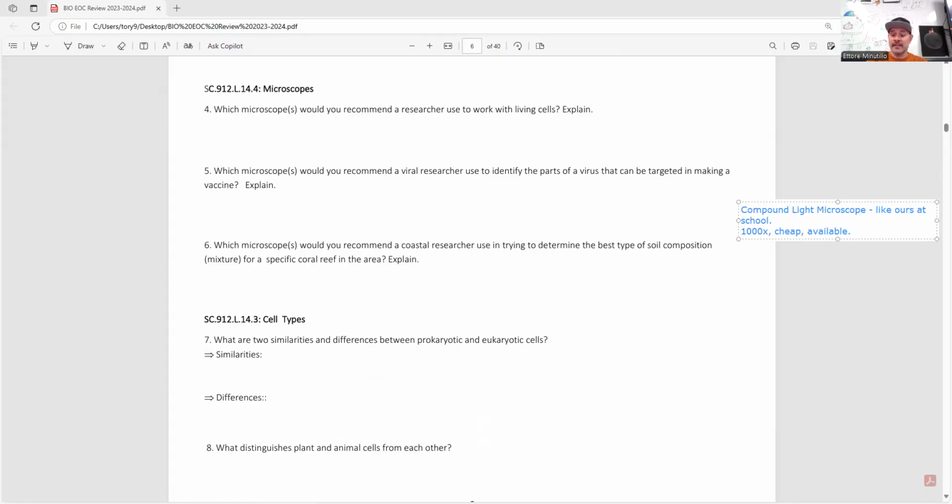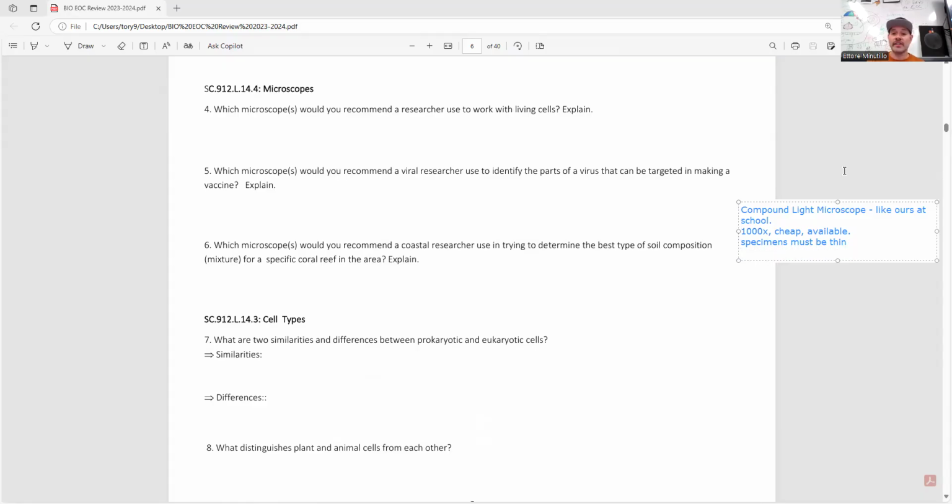There's a little bit of a downside though. The stuff that we look at has to be very thin. Specimens must be thin. We often shave things as thin as we can and put them on slides to look at under the microscope because we would need the light to be able to go through them to help us see the structures that are inside. So that's not so great.